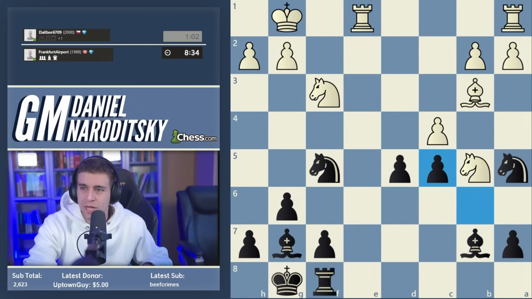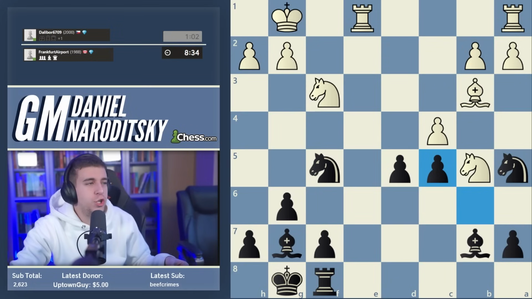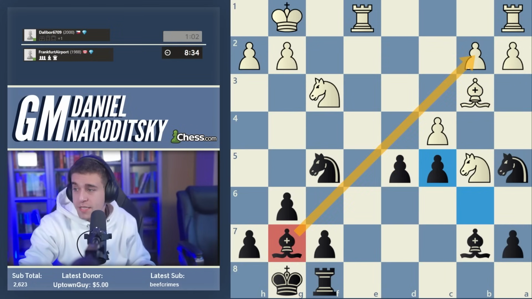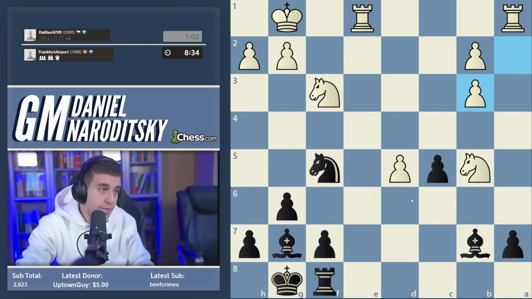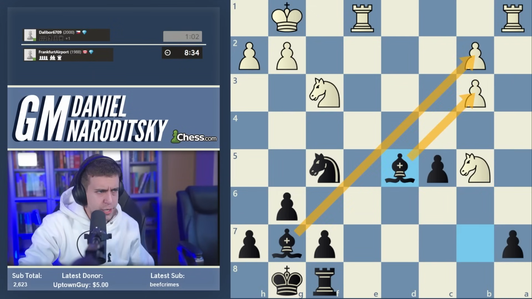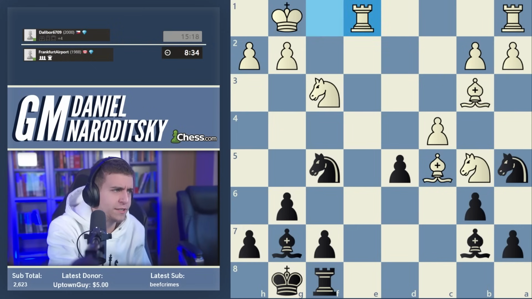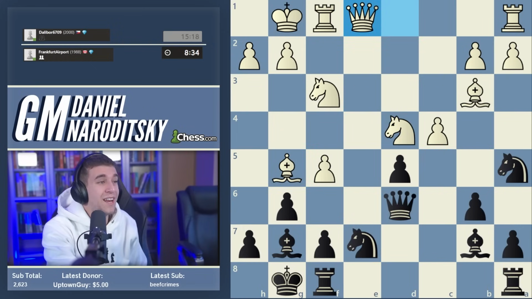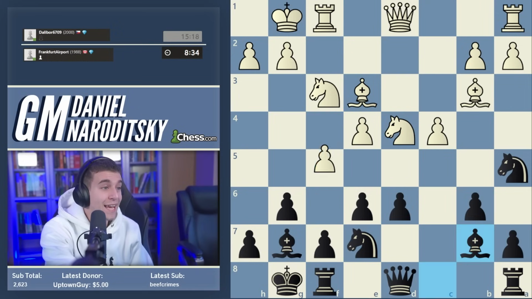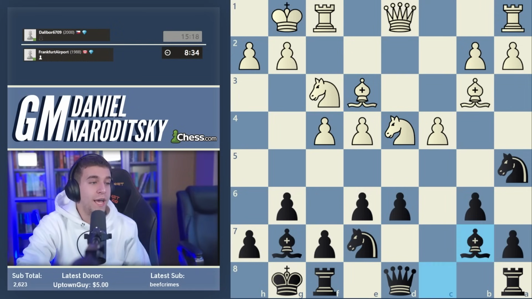Apparently black has full compensation for the exchange here because your bishop is a beast and because you have a pawn. cd5, you take the bishop, and then you take the pawn, and this is equal. Because the bishops are really crisscrossing the board and offer black sufficient compensation. So in a game, I would play bishop d4 because that's too sexy of a move not to play. So that is the simple reason why bishop b7 is the best move in the position.